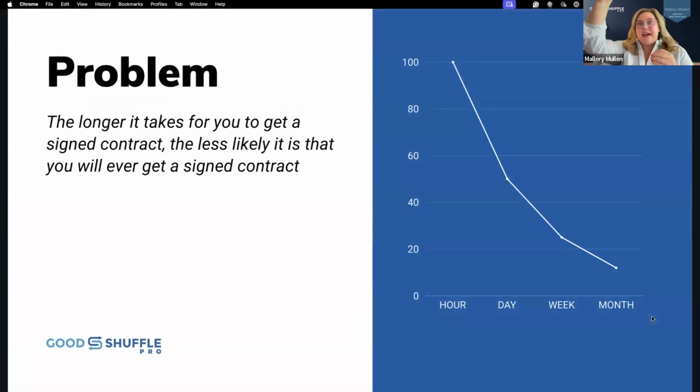Because the problem is that opportunity decays very quickly. When I'm even emailing some of our users, in fact, to get in touch with them, they'll have an autoresponder up to their email that says, oh, we'll get back to you in 24 to 48 hours. And I appreciate the need for boundaries. I appreciate that you've got a lot going on in the events industry when it comes to loading up on site, when it comes to after hours events, when it comes to folks wearing multiple hats. But all of that matters, and all of that influences your ability to land new business.